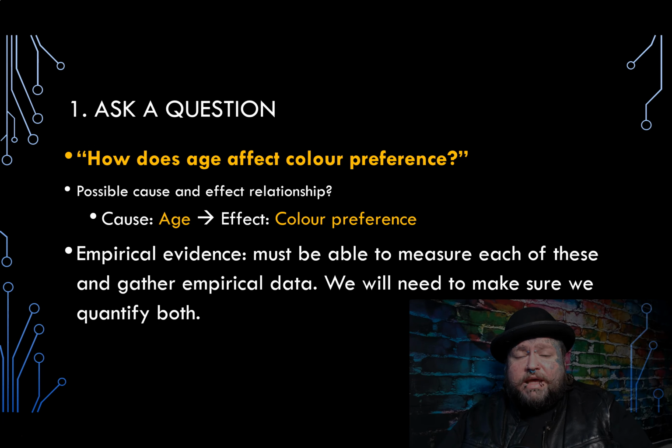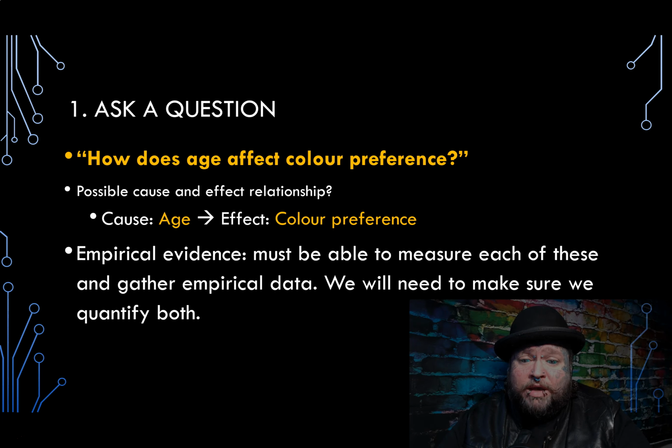And so looking into that question, we have to make sure, again, that this is a question that works nicely with science. We've at least got to have a cause and effect built into that question. That's the backbone of everything that we are doing. So what possible cause and effect are they seeing here? Well, the cause is age, leading to the effect, their color preference. So they've got that. They know that in the beginning. They know it's probably going to lead to independent and dependent variables from there.